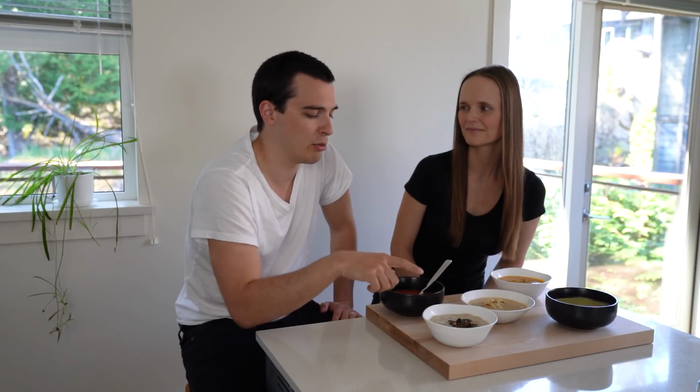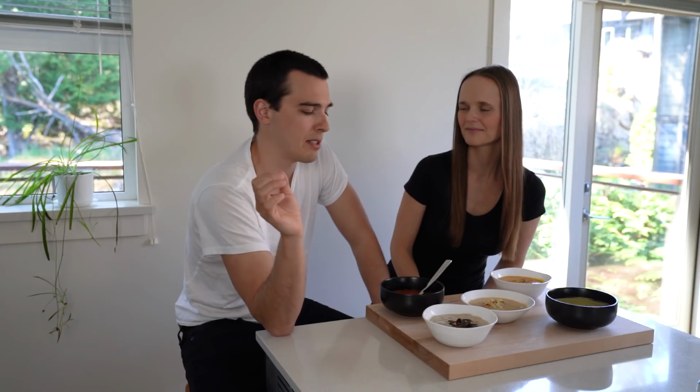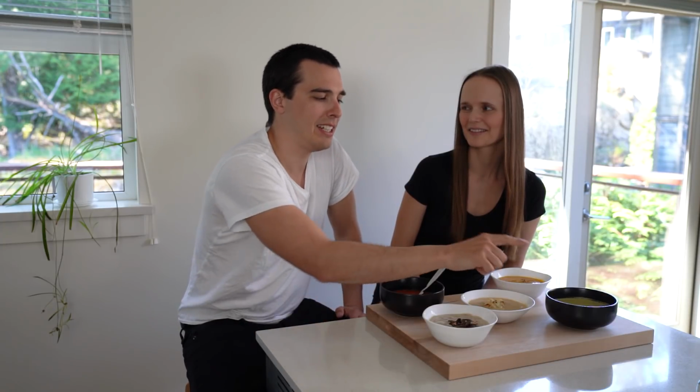When you're able to enjoy the soup more, you eat less, you can slow down and enjoy it. So that's really good. That's why I really like tomato soups. I find them to have a nice lingering aftertaste. It slows me down and I eat really fast. So that's good. The next soup would be the cream of broccoli.